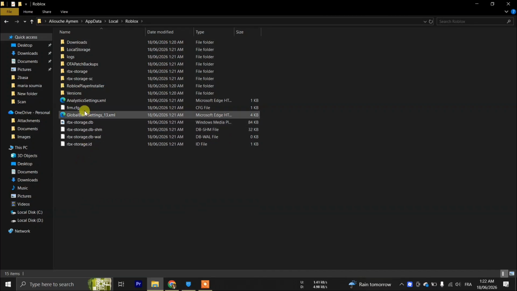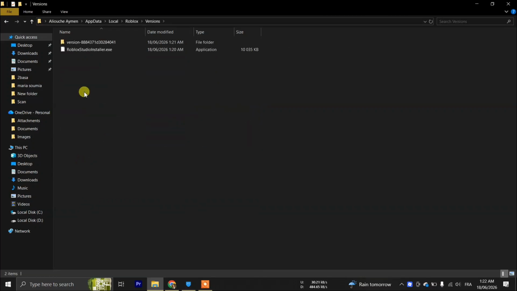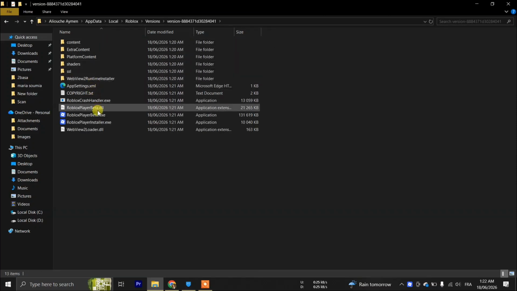And then from here tap on the folder versions. Here under versions you should find multiple folders. I only have one, so I'm going to use it to show you as an example, but for your case it's going to be a little bit different, because in this folder you should find the file that is named Roblox player launcher. As you can see, it's missing here because the steps that I followed were a little bit different from yours, because I told you to uninstall Roblox and then reinstall it again. In my case, I didn't have Roblox in the first place, as you saw guys, so I just reinstalled it directly during the process.